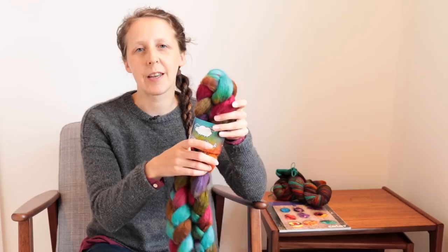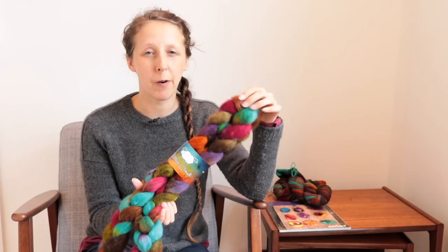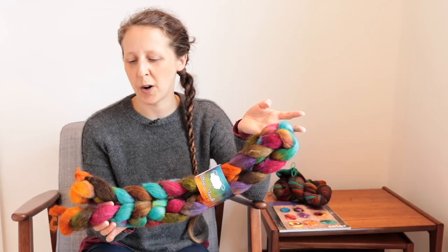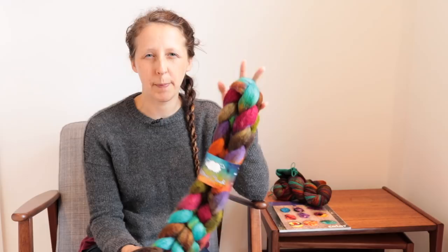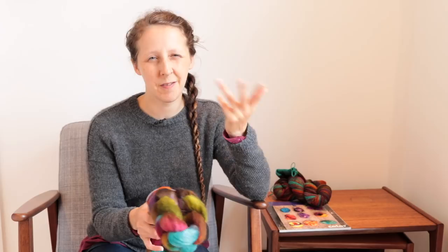For this week's spin along I already have the fibre, and you've kind of already seen it — it's this one by Hilltop Cloud. It is 70% Superwash Cheviot, 15% Tusser Silk, and 15% nylon. It's 120 grams, which I really appreciate about Hilltop Cloud's fibre quantities. She tends to do larger amounts, particularly if it's a base clearly designed to be a sock yarn — and Superwash, Silk, and Nylon is pretty much destined to be a sock yarn.